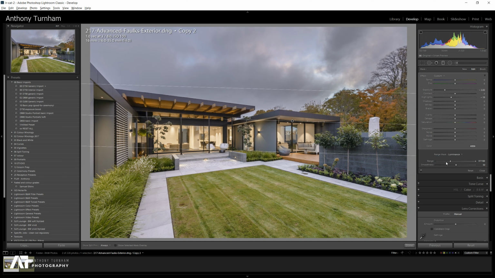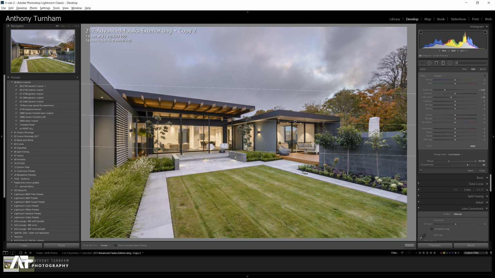In my opinion, having used this new tool not for a huge amount of time but long enough now, I feel it doesn't do a great job. I find it actually kind of flattens out the look of your image if you're not careful. There's ways around that, but if you bring the range up a little bit, it starts to flatten everything out. But let's say we bring the range there and then adjust the smoothness. That will just kind of feather that out. So it's doing its job pretty well, and hopefully we've got not too much of that effect going over the building itself.